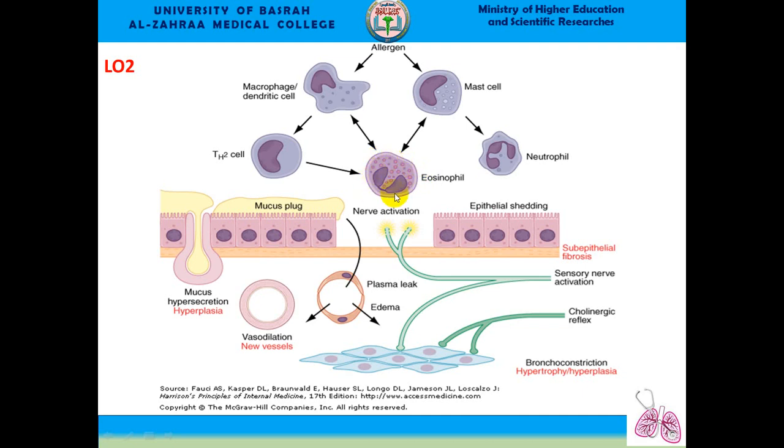These cytokines from the eosinophils and the neutrophils, and usually the B cells, will stimulate first of all the nerves, and this will result in hypertrophy and spasm of the muscles of the bronchi, resulting in what is called bronchospasm. And there will be leak of substances from the blood vessels, which will result in edema. And there will be vasodilatation of the arteries in the bronchi, and then there will be edema. And there will be mucus hypersecretion and hyperplasia.